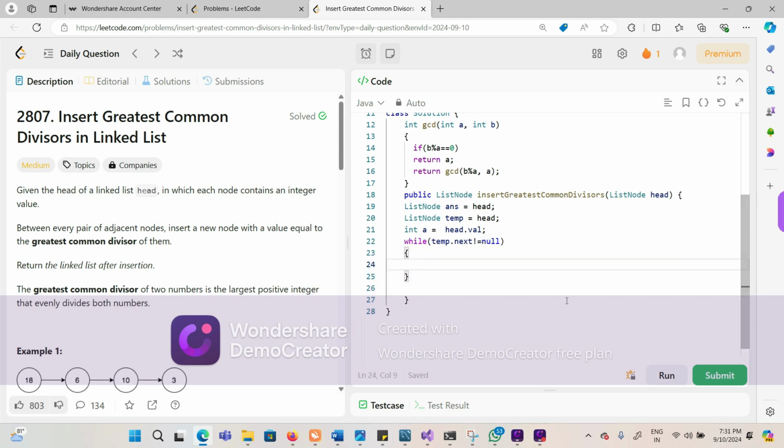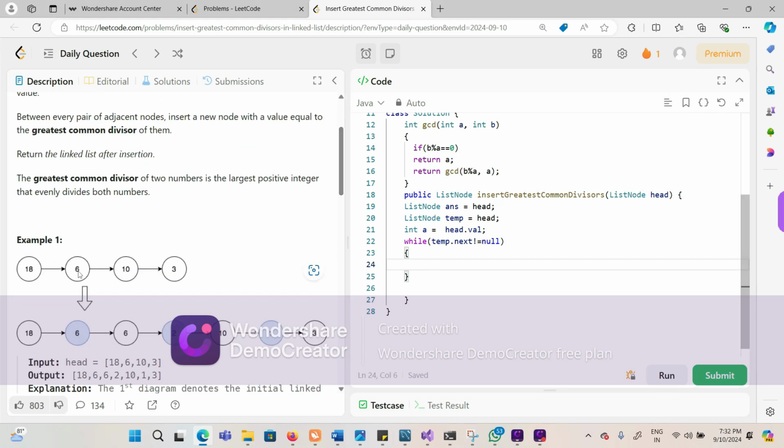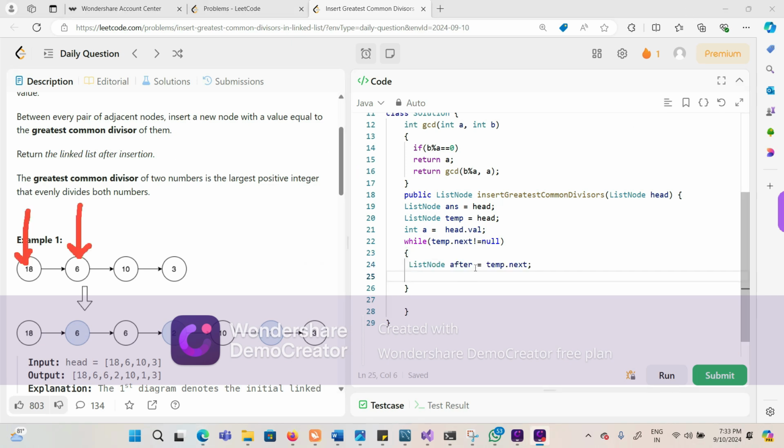So now we will check. First of all, we will calculate the GCD. We are storing the after node. Because after calculating the GCD, for example here it would be 6, right? Once we insert this GCD node here, we have to keep track of this node.